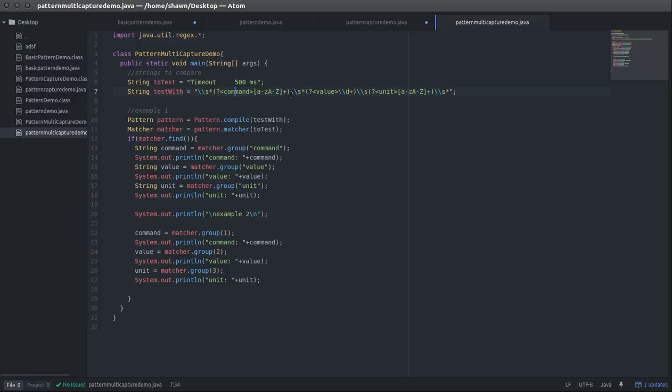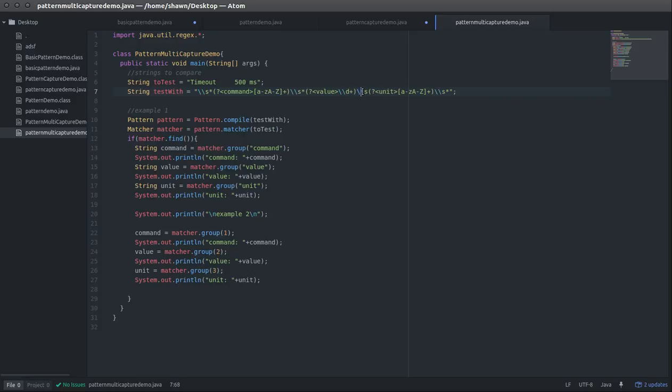Next we have another zero or more white space. This next capture group will do the same thing. It'll save this capture group with a key value. In this case we have another pair of backslashes followed by a D plus. The D just means numbers. So this effectively means one or more number characters of any type.